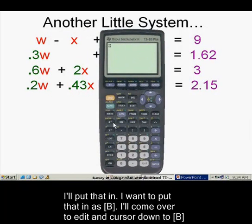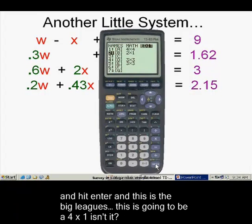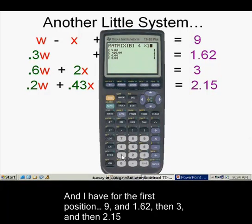I'll put that in. Second, inverse. I'll come over. I'm going to put that in as B. So I'll come over to Edit, cursor down to B, and hit Enter. And this is the big leagues. This is going to be a 4x1, isn't it? 4 and 1.